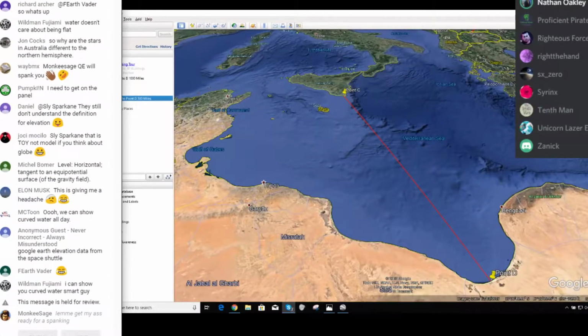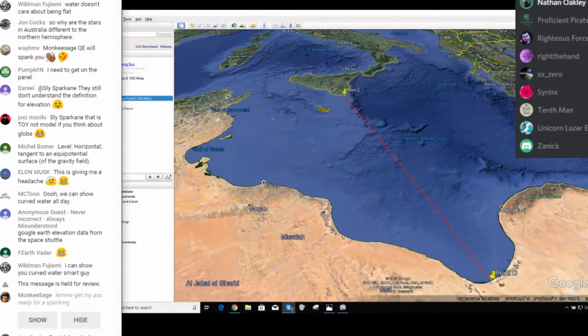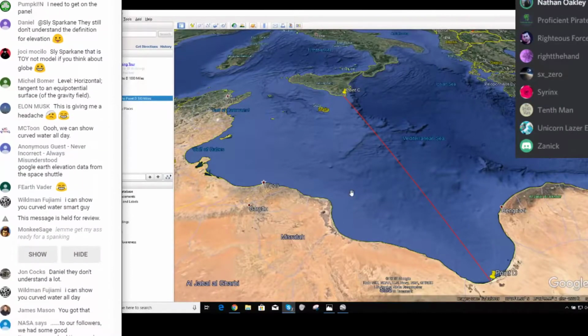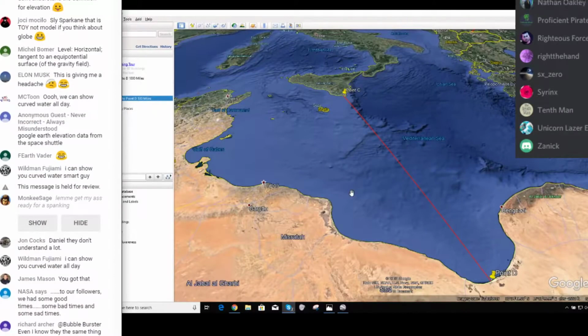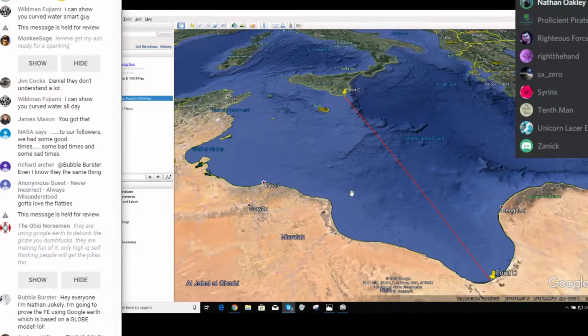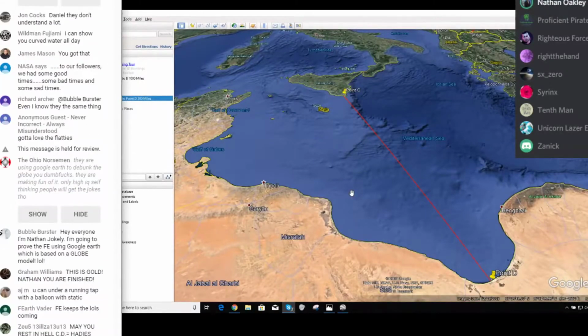Can we just see it once more with the elevation profile, John? Somebody was stepping on there. I couldn't hear you. Go ahead again. Sphere and saying this is the flat Earth model, right? This is a dream, isn't it? Can you just show us once more, John, if you can bring up the elevation profile for Sicily to Libya?